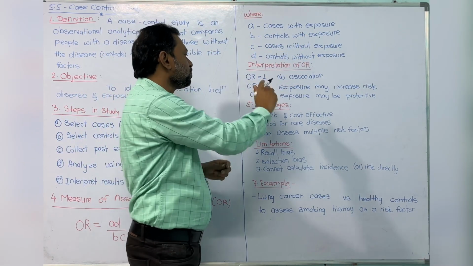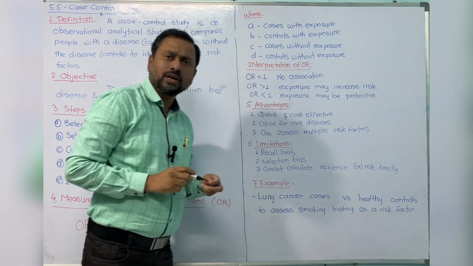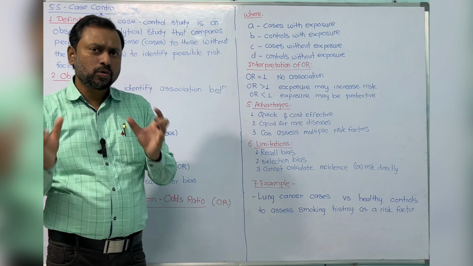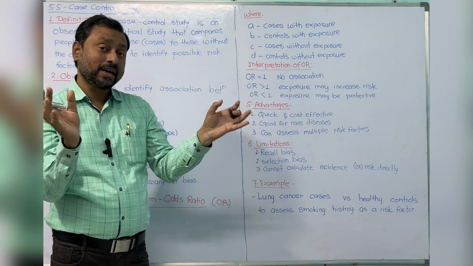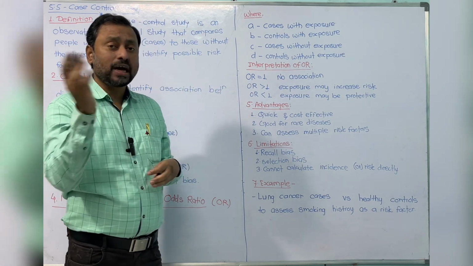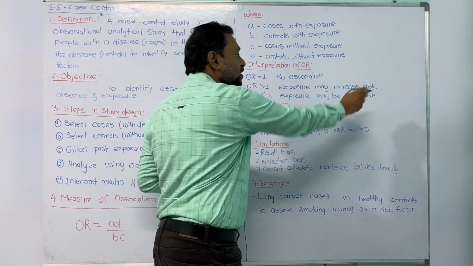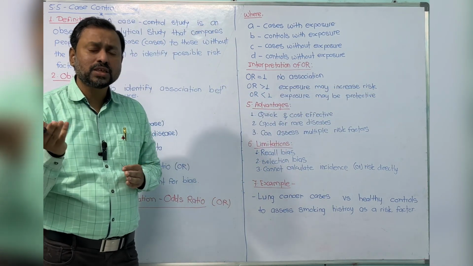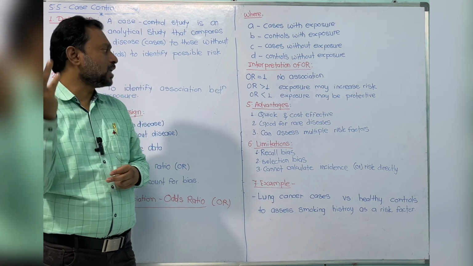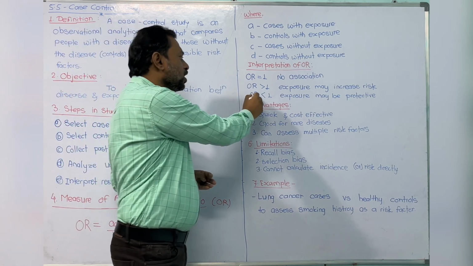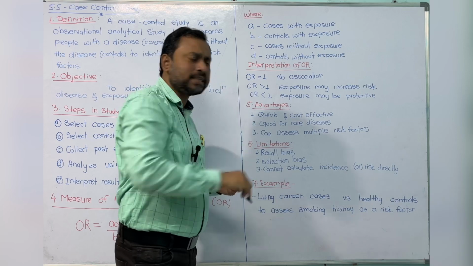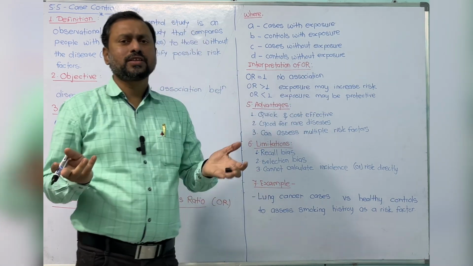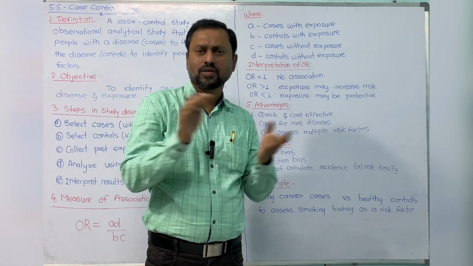The odds ratio 1. Odds ratio more than 1 means that the exposure may be a risk factor. Okay, due to their smoke of that chemical industries, due to the pollution in the environment, the exposure may be a risk for that disease like cancer. Like that you have to consider, if more than 2, it is twice, double the chances of the risk. If the odds ratio is less than 1, exposure may be protective. It means that there is no chance of this exposure causing the disease.